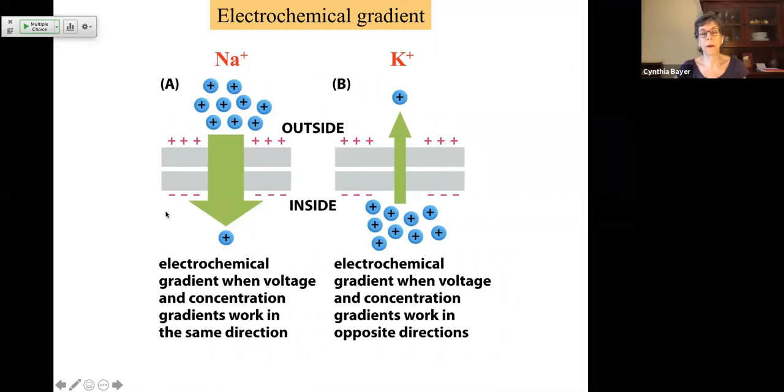the membrane. All cells have what we call a negative membrane potential, whereas there's a larger percentage of negative charges on the inside of the membrane compared to the positive charges on the outside of the membrane. So we say we have a negative membrane potential, the difference in charge on both sides. And that has an effect on the rate at which a positively charged ion can move across the membrane.